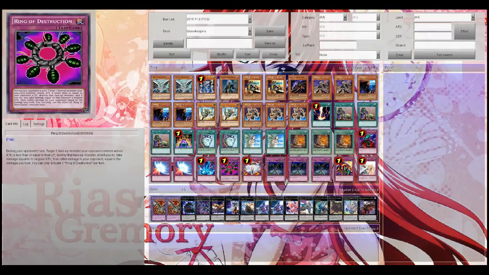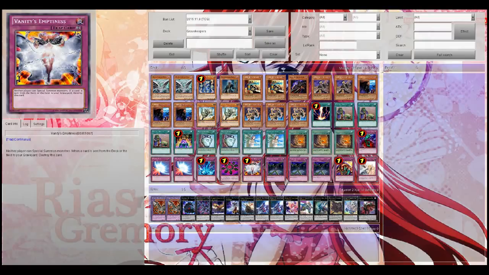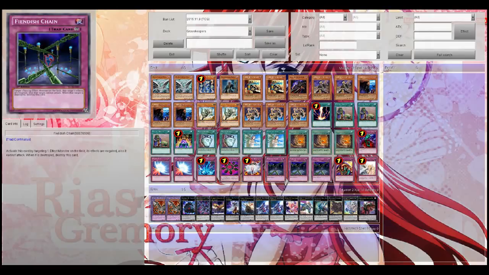1 Ring of Destruction, because dealing damage is not actually the biggest strength of this deck, so you might want a card like this to deal some additional damage. It also gets rid of the monster your opponent plays, so it's really good. 1 Vanity's Emptiness, again, this anti-special-summon theme stuff. 3 Fiendish Chains, really important to negate monster effects which might destroy your board setup, or enable your opponent to do his really crazy combos, whatever.